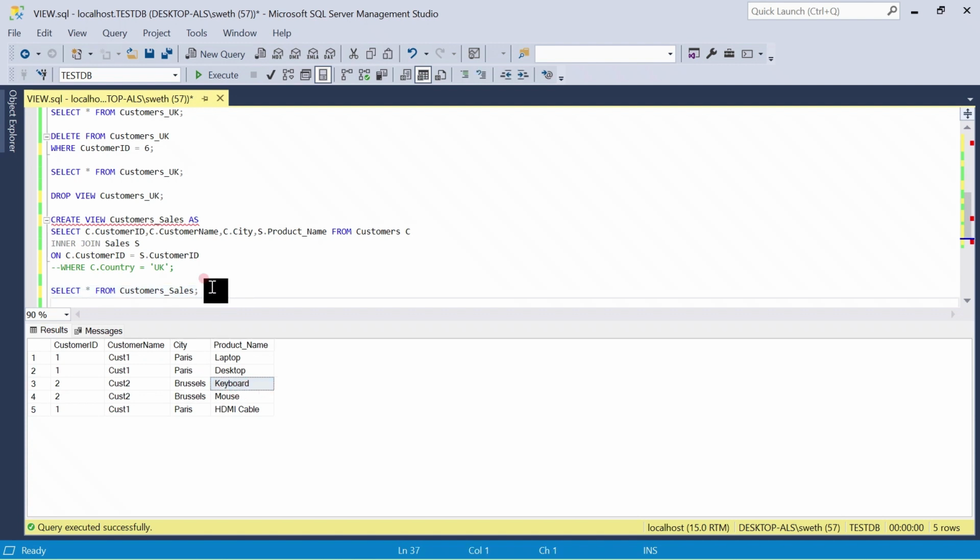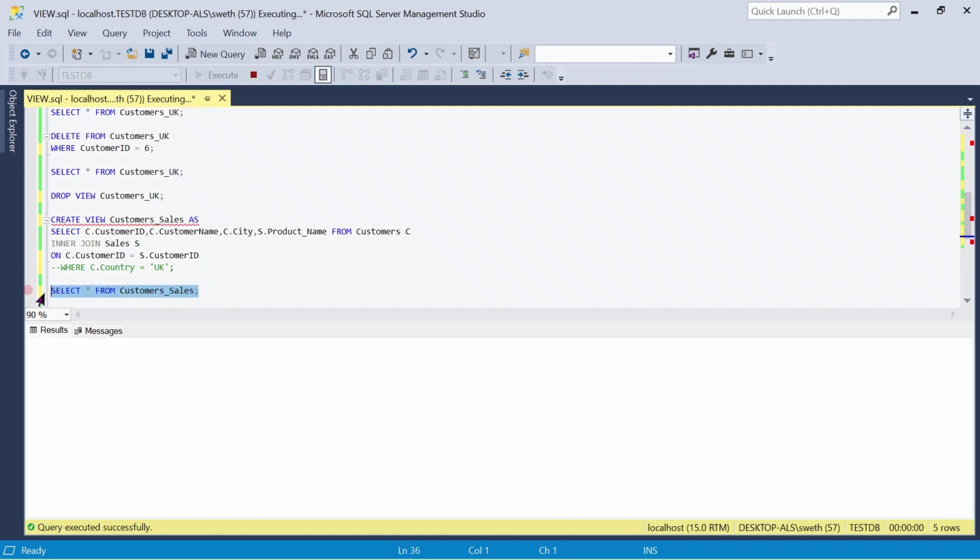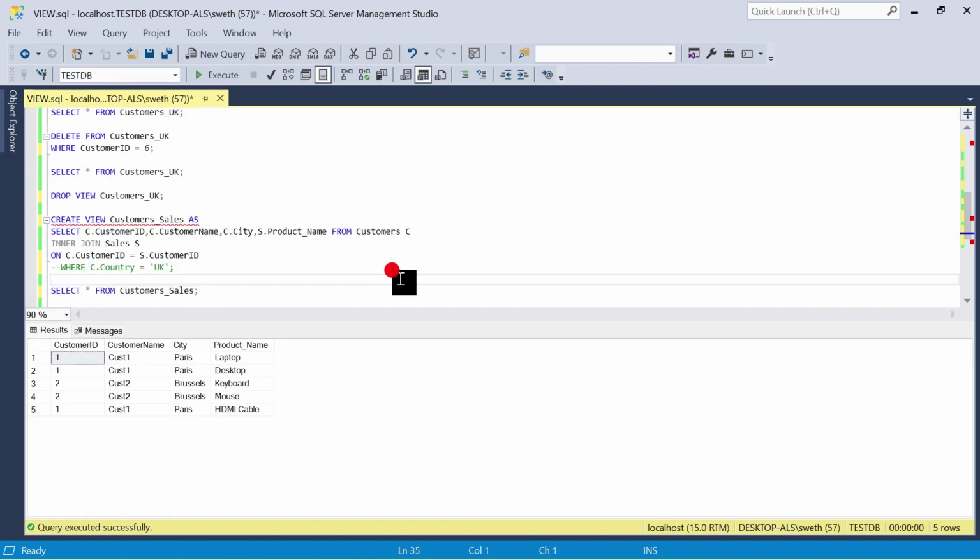Likewise, we can play around based on the requirement. You could select a subset of the data, and you can always apply filters. You can apply join conditions, group by, union, everything. Literally whatever complex statements you want to use, you could use everything in one select statement and just create a view, which is always helpful in case you want to view it for various purposes as part of your SQL work.